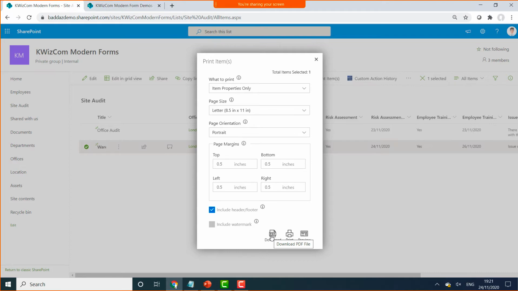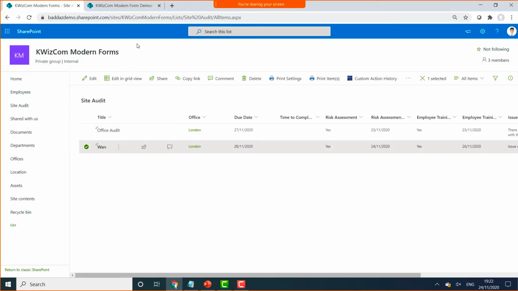So again, simple form-based functions around things like print, which again are quite difficult to do with native SharePoint print. So that's our examples of forms. Now let's have a look at how we build some of those processes out.